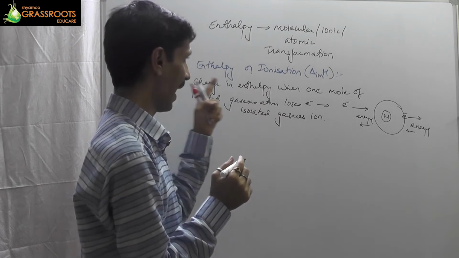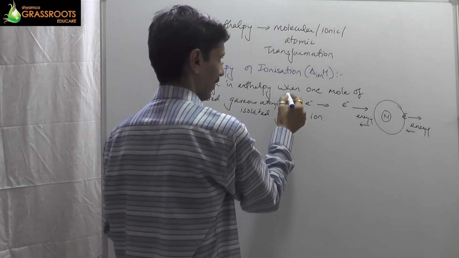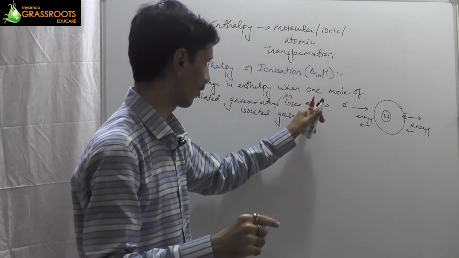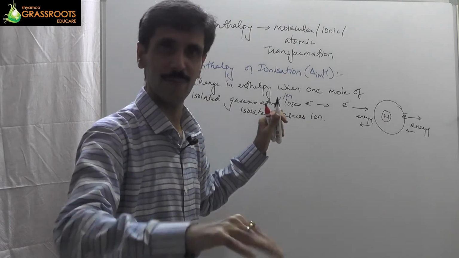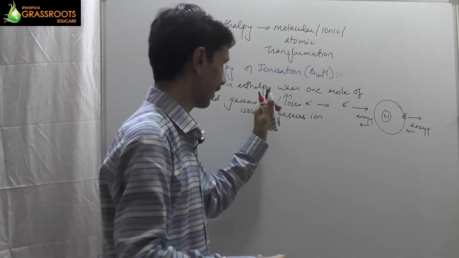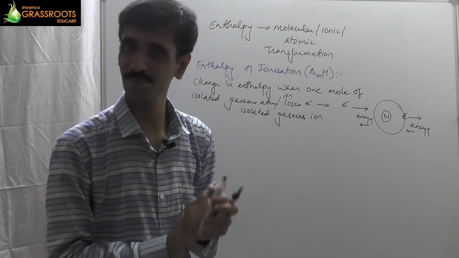इसलिए we are going to consider this isolated gaseous atom loses electron. इलेक्ट्रॉन लॉस हो गया है, तो जब एक एटम, यहां पर मैं एक और शब्द का प्रयोग करना चाहूंगा, again that is, it can be an ion as well. Either an atom or an ion loses electron and it gives you an isolated gaseous ion. Ion भी अगर इलेक्ट्रॉन लूज करेगा, then also it will give you an ion only. और अगर एटम भी इलेक्ट्रॉन लूज करेगा तो it will become an ion because उसके ऊपर चार्ज आ जाएगा। क्लियर?